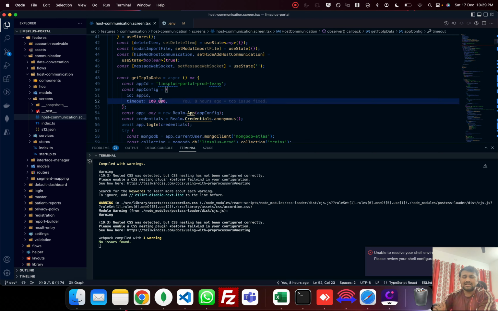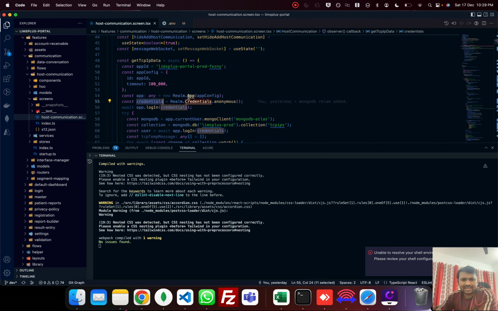In some cases you may assign it directly, and it works locally with realm web, but after you deploy on production, development, or staging, it may not work, so it is always recommended to pass the timeout. After that, a user is created asynchronously, meaning any user can access your MongoDB collection.